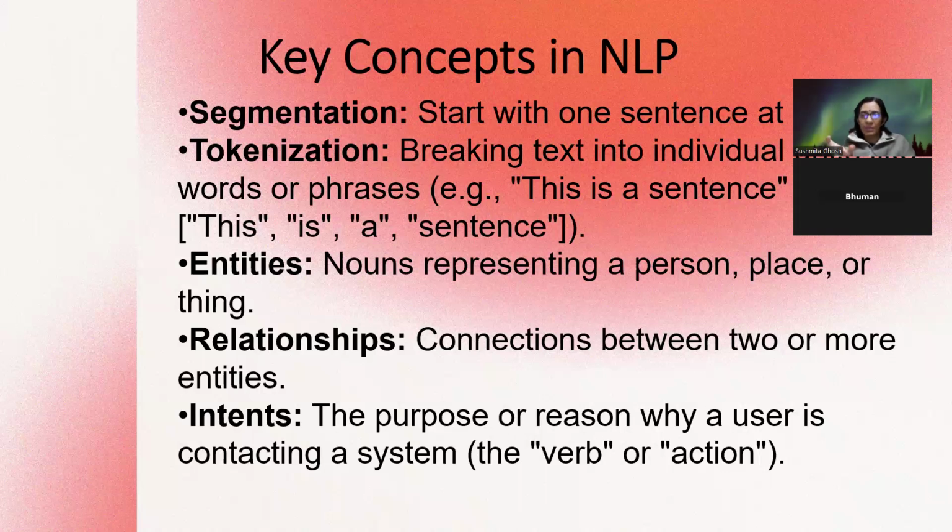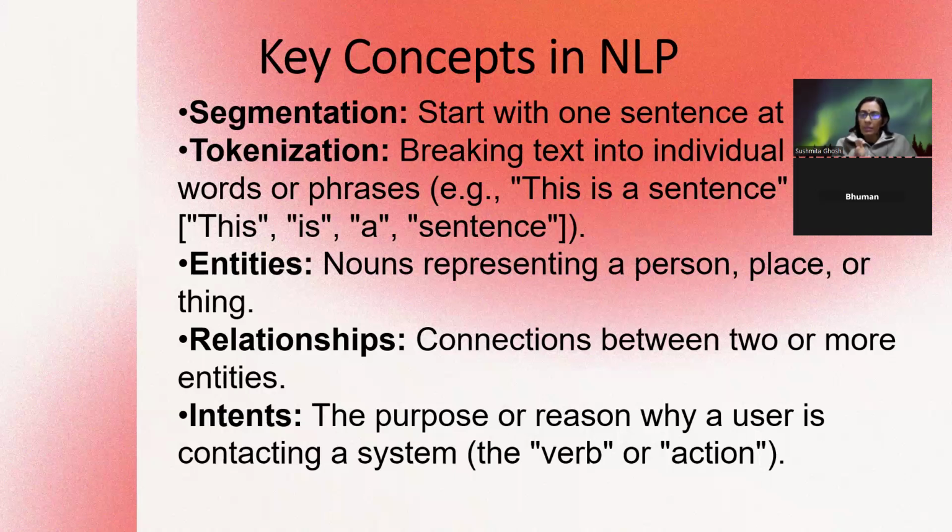prompting you to improve your sentence because it thinks the way you've written is not the right way or you have a better way of putting it. You may ignore or you may accept that. That option is always there, but it prompts you. That means it is able to understand the meaning of your sentence. It can never prompt you with a better sentence if it cannot understand what you are trying to convey. So to understand what you are trying to convey, it has to first understand the basic aspects of it, and those basic aspects here we call entities, relationships, and intents.